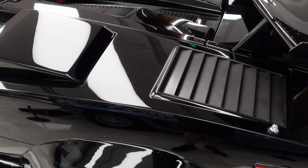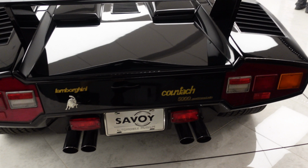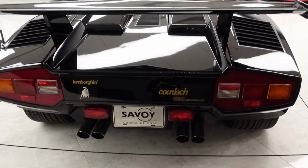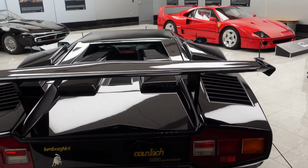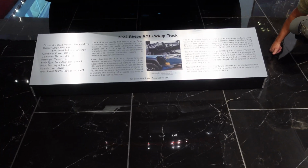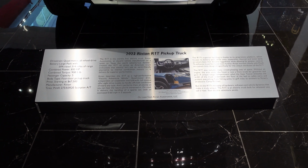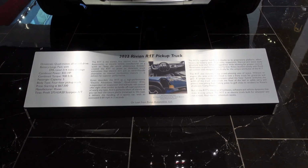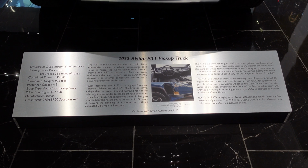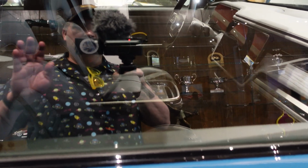That's like the one I saw in the picture before, except this one's got bigger tires. And you got the big wing on the back. It said it was low. Nothing getting better than these two cars here. We have an electric truck, Viridian, I believe it's pronounced. The cab is very nice. I'm liking this truck.